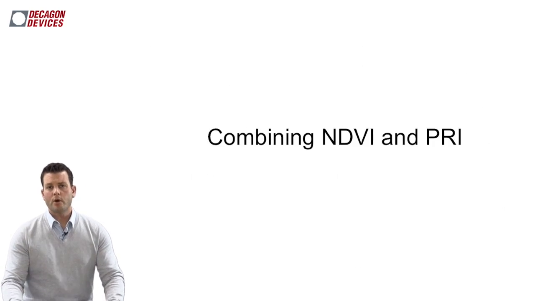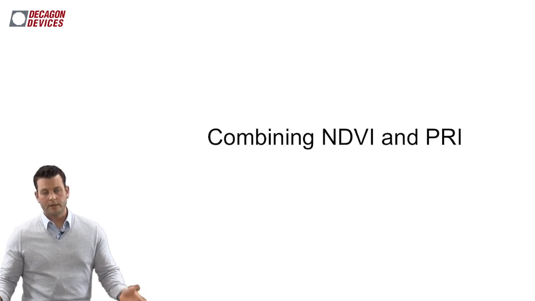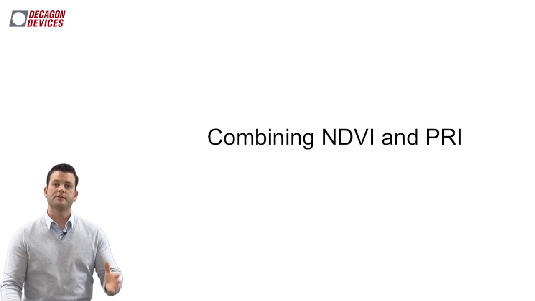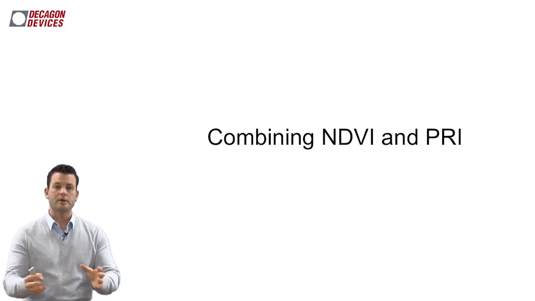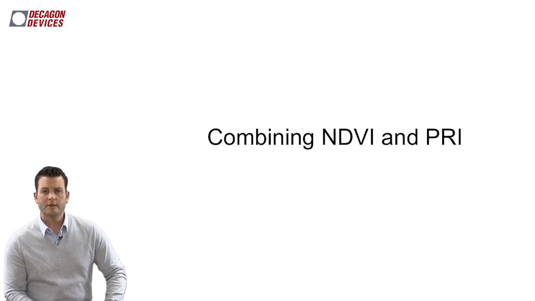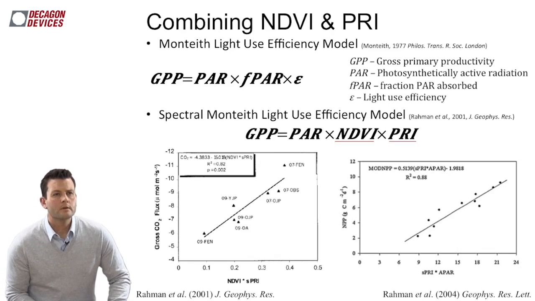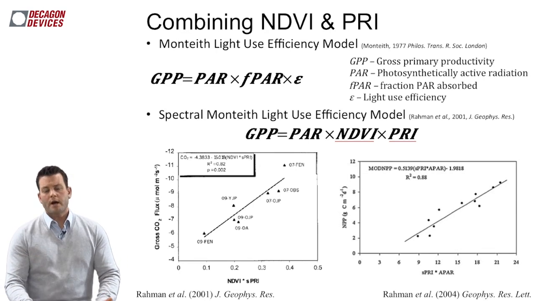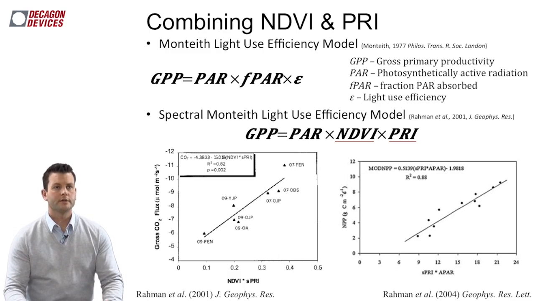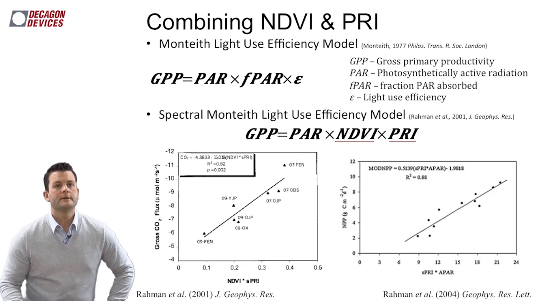Okay, so now I've talked about both NDVI and PRI separately. But there are people out there who have been working on combining measurements from NDVI and PRI. So in the next couple slides I'll talk about what they've been doing. There's broad interest in being able to remotely, or non-destructively, in a non-contact way, estimate photosynthesis.